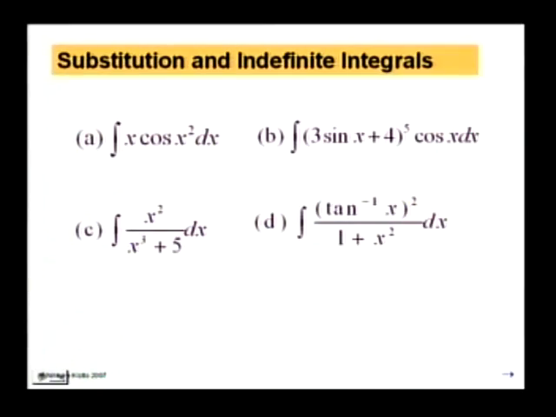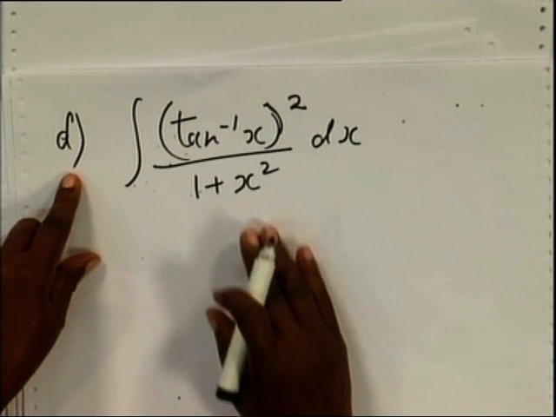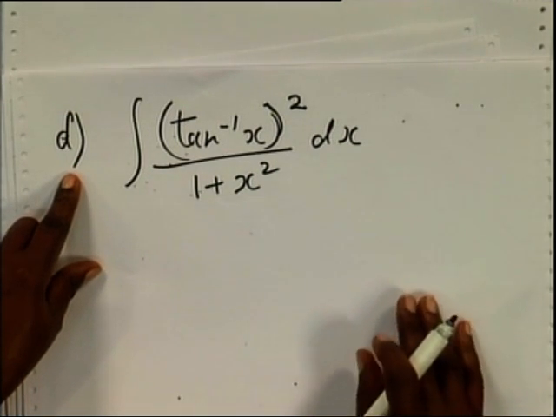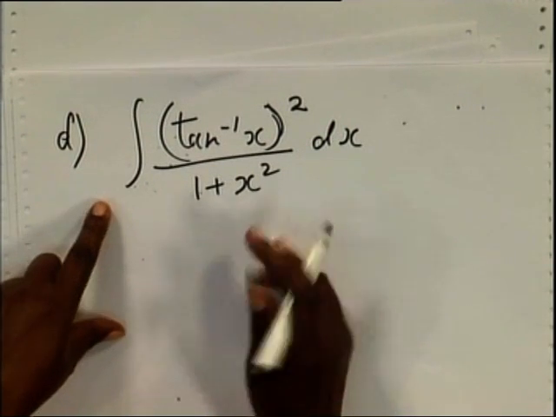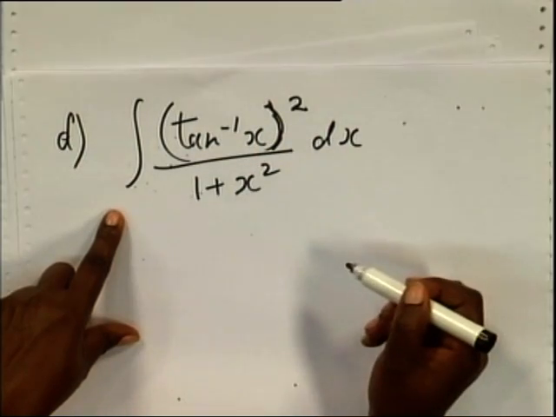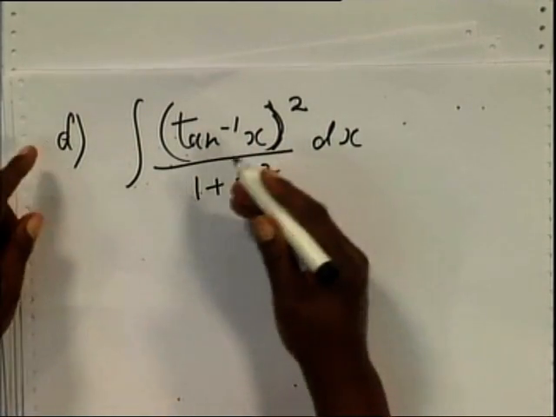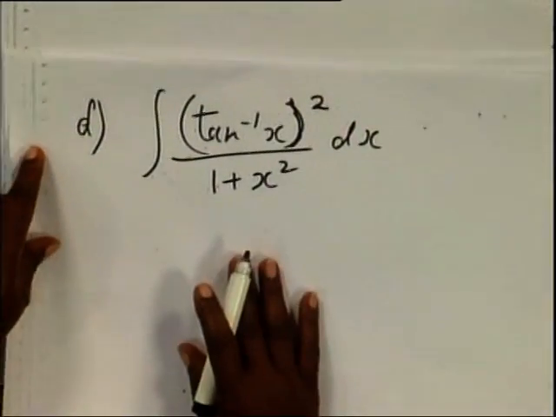Now, when you look at this expression, I'm doing D. You can try A, B, and C, but I'm using u substitution. Maybe I'll tell you what to substitute. Now, when I look at my D, the expression looks so complicated. And most of you kind of leave it, and yet you can actually handle it if you take a deep breath and think of your u substitution.